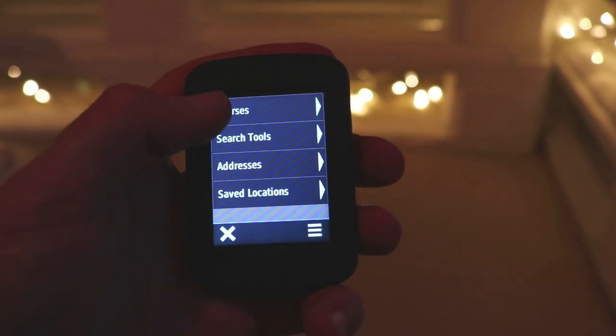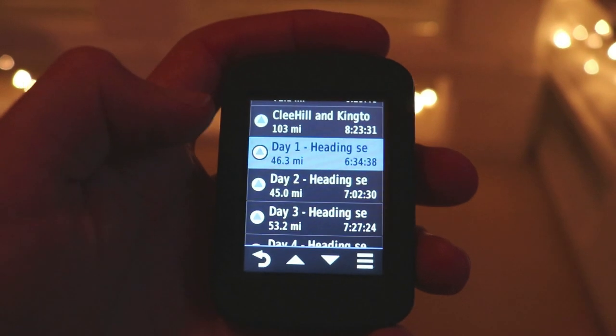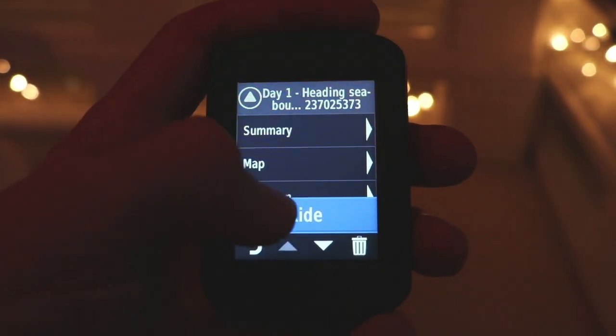In terms of bike computers, you obviously have to have one which has mapping and navigation functions. Some might come with preloaded maps of your country or of the world, depending on the device storage, and some have quite limited maps and storage space. I used to have a Garmin Edge 520, which had maps as a breadcrumb trail but only for a small area — useful for day trips but not for multi-day trips or going through different countries. This Garmin Edge 820 allows for much wider map coverage; I think it has most of Europe on, and you can also add more countries.